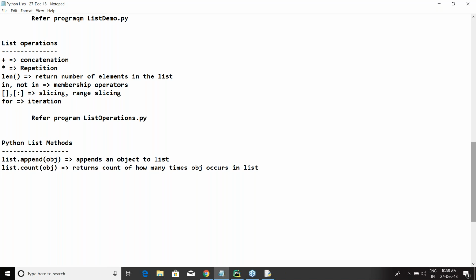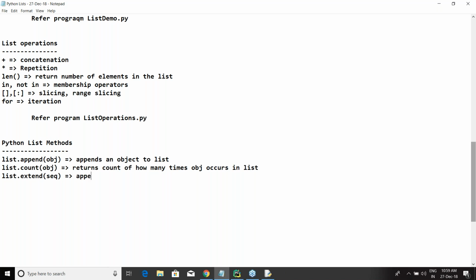Then we have one more called list.extend, and you can pass any sequence. Sequence means it can be any list or tuple or even a string.